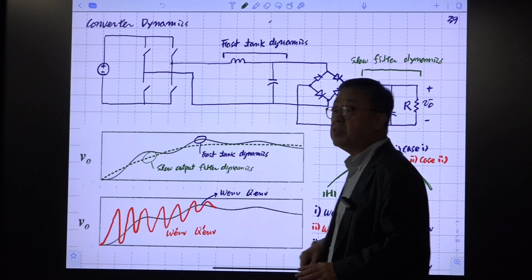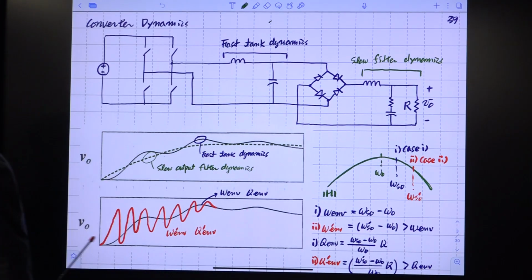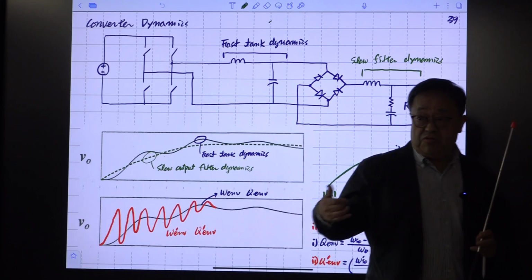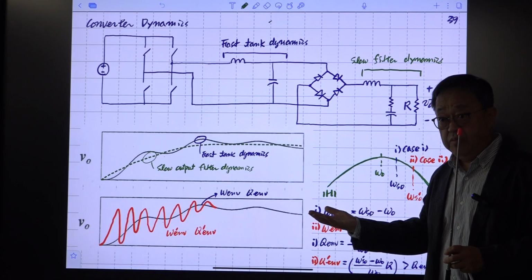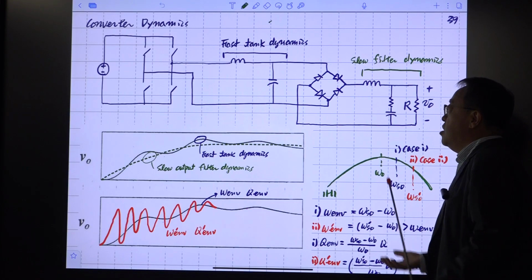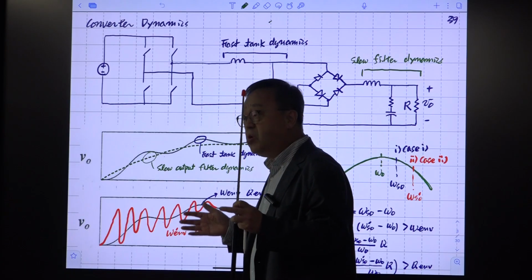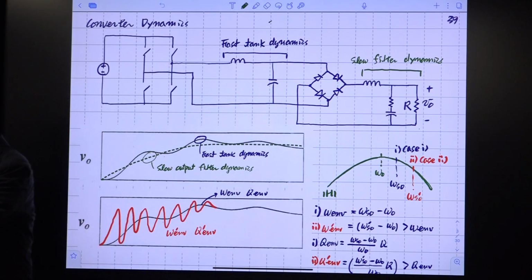You understand this? Right? This won't happen in a DC-to-DC converter. The dynamics almost remain the same regardless of the value of the steady-state duty ratio. So the unmodulated switching frequency in the resonant converter is very similar to the duty ratio of the converter. It's very complicated because we are changing the switching frequency and we are also changing the modulation frequency. In a PWM converter, there is a clear distinction: duty ratio is one thing, and switching frequency is another thing. But here we have unmodulated switching frequency and modulation frequency.